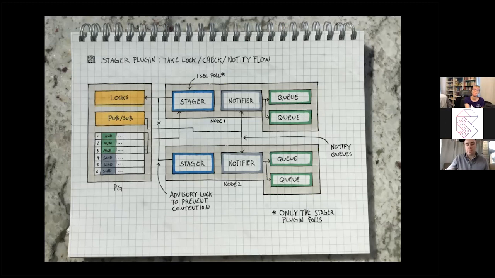They just hang back and wait for messages. So the stager will go and check in the database if there's any scheduled things to move, and then finally what's available. And then it will notify, using the same pub/sub notification system, it'll notify each queue that something's available to run, and only the ones where it actually matches. So if you have, say, alpha and gamma, and only alpha has something, only the alpha queue will fetch data, and the gamma queue will ignore it.